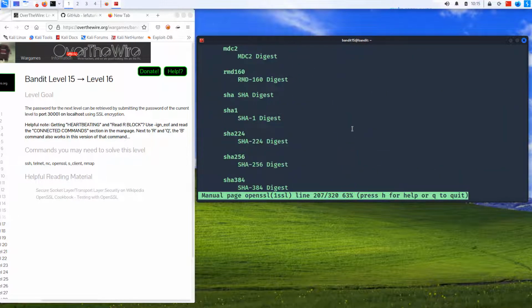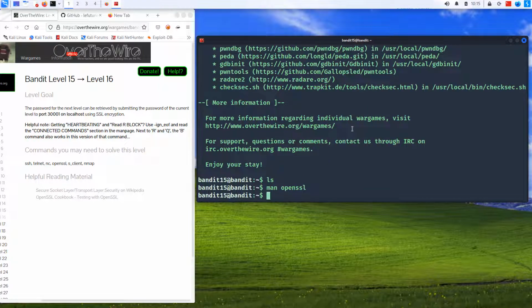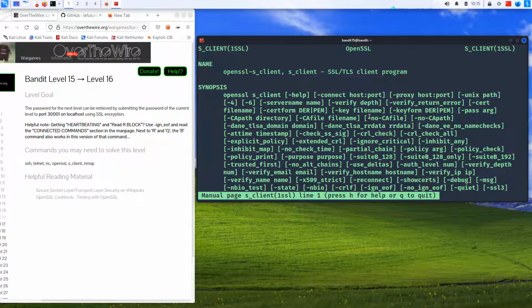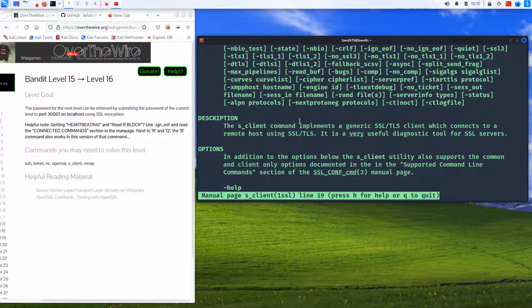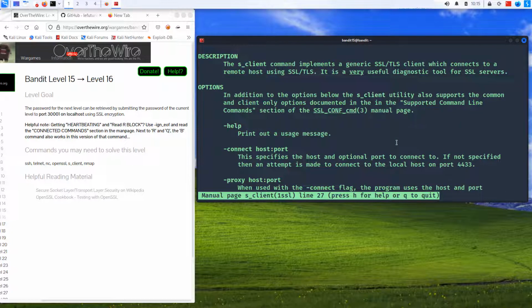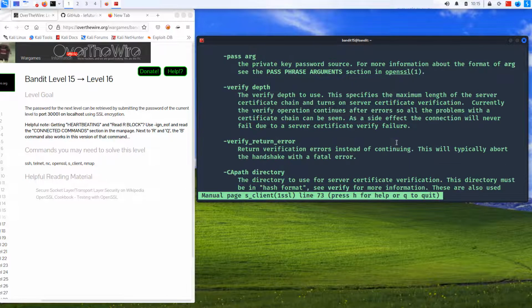Okay, these are all the ciphers. Okay, let's also do man s_client. This is OpenSSL s_client. The s_client command implements a generic SSL/TLS client which connects to a remote host using SSL/TLS. It's a very useful diagnostic tool. All right, so you probably have to use this, which is s_client.